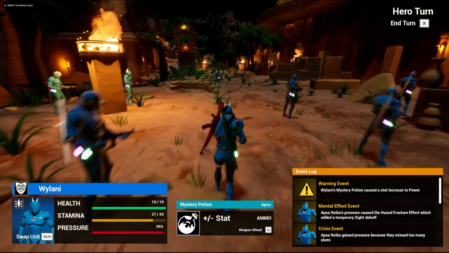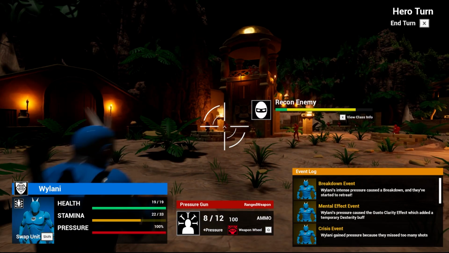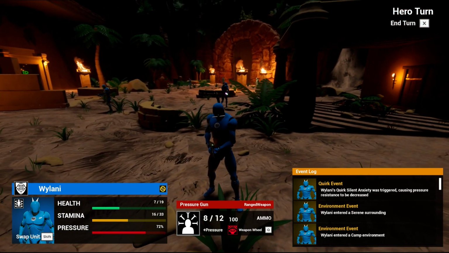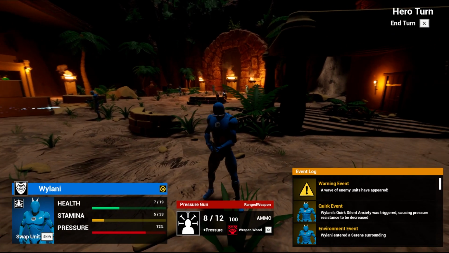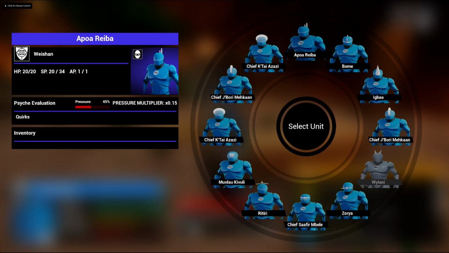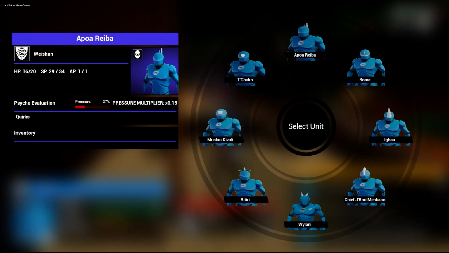At 100% pressure, the unit will enter a breakdown where they are controlled by an AI for a set amount of turns and will perform a set behaviour. Currently the only behaviour set up is to retreat, which makes the unit run away from combat for its duration. This leaves it open to intercept fire and leaves the player in a bad position tactically.